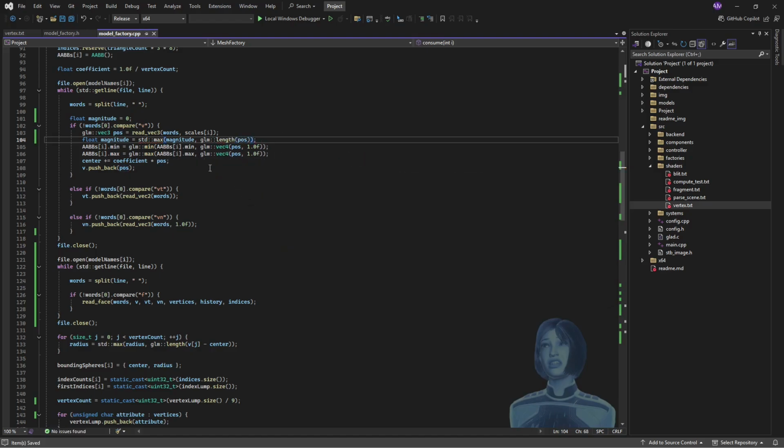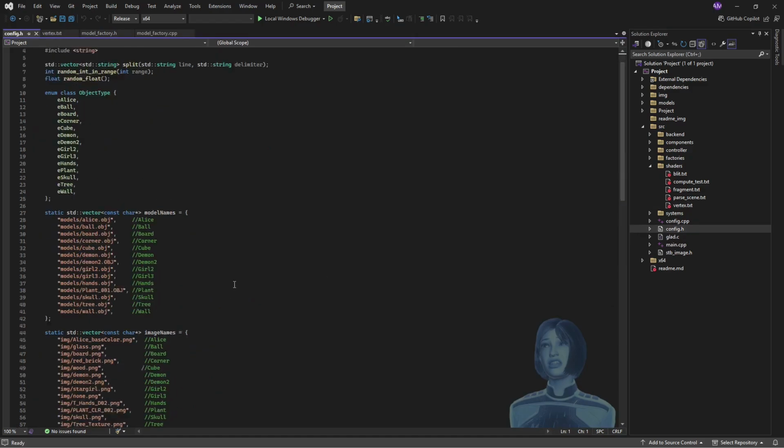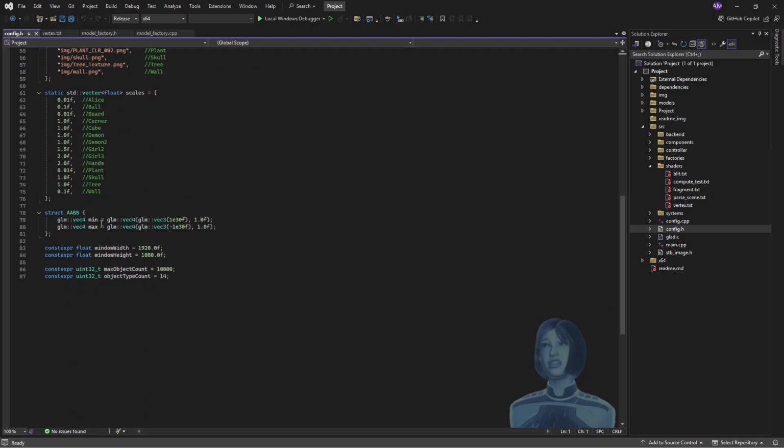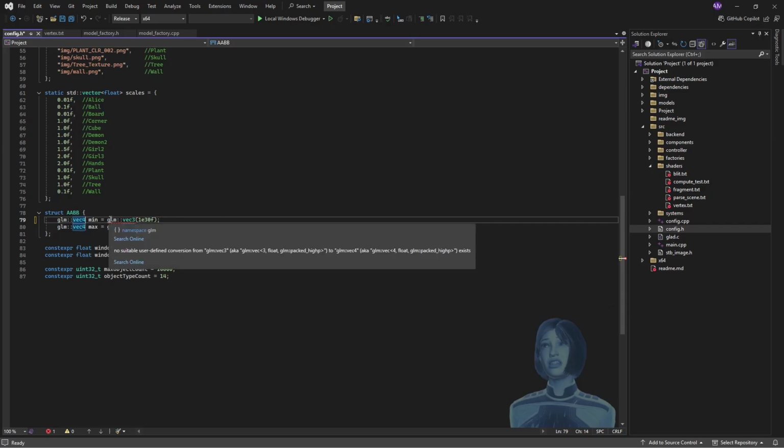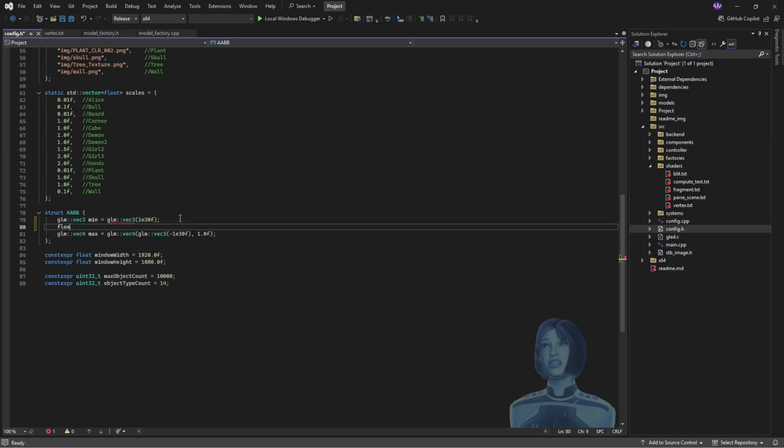Now I'll deal with that in a second, but I also need to deal with the AABB. So I'll go over to my config file where I've defined this struct, and instead of this vec4, I just did this vec4 for convenience, really, I'm going to pick out the magnitude and save that in the AABB.